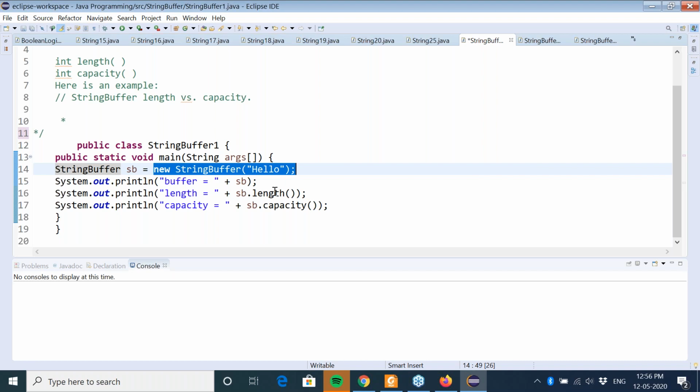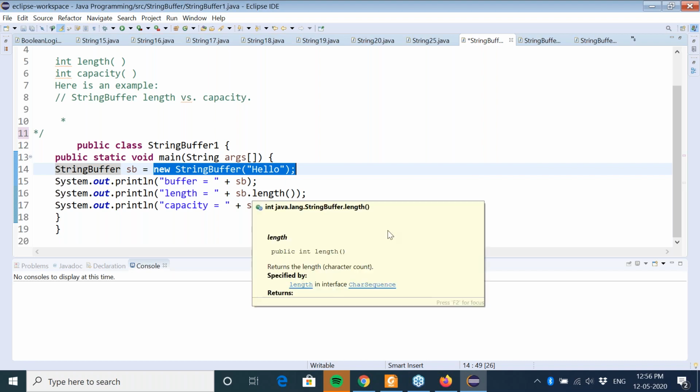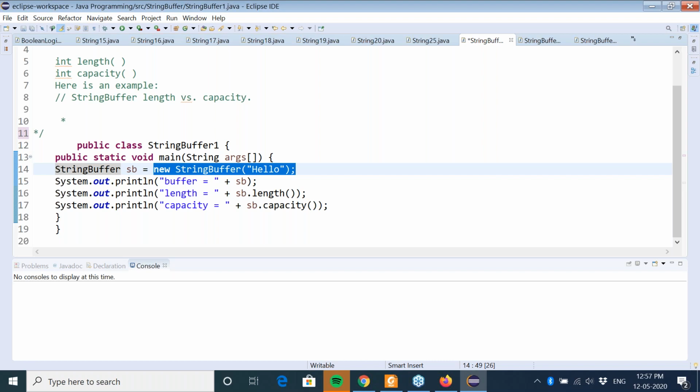For the capacity method, when you create the object of the StringBuffer class, Java will automatically allocate extra space for 16 characters. So the capacity of this sb will be the number of characters in the string plus 16.